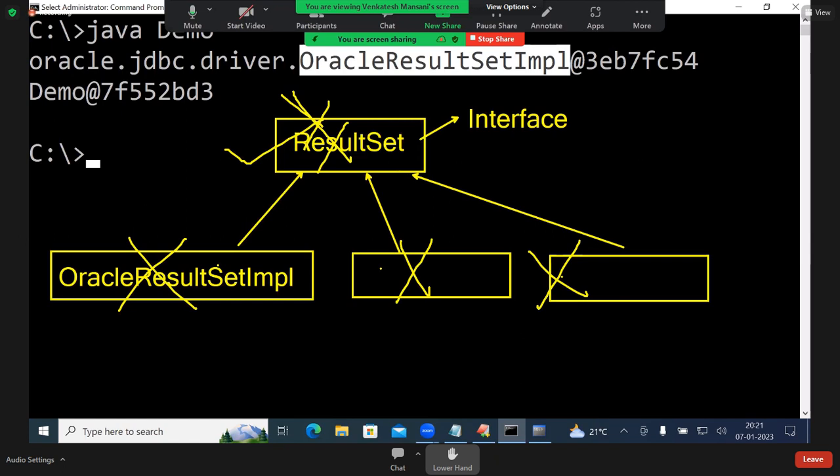Now you want to get the data. How to get the ResultSet? For getting the ResultSet, which method do you have to call? executeQuery, the method name is given. But in which class the ResultSet is implemented, how they implemented it, what they did, that is unnecessary for you. That's what is not given to us. That is only abstraction. Okay.